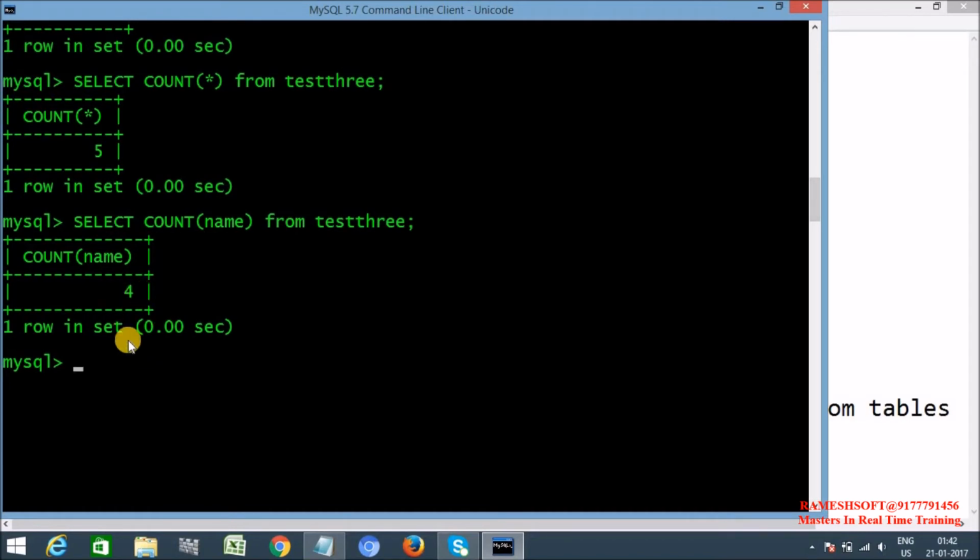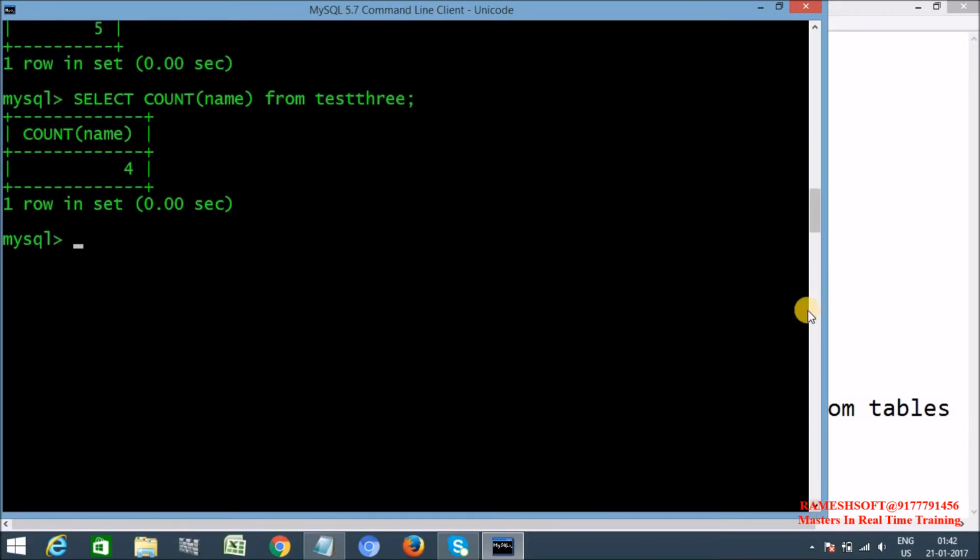This count function is not including null values; it is including only not null values. The name column has one null value, and that's why it is ignoring that null value, so that we are getting the count as 4.